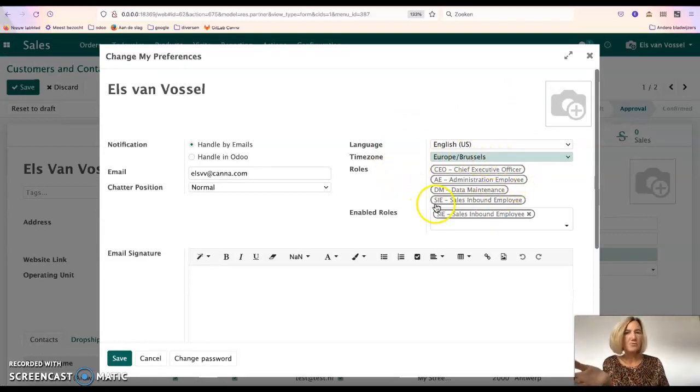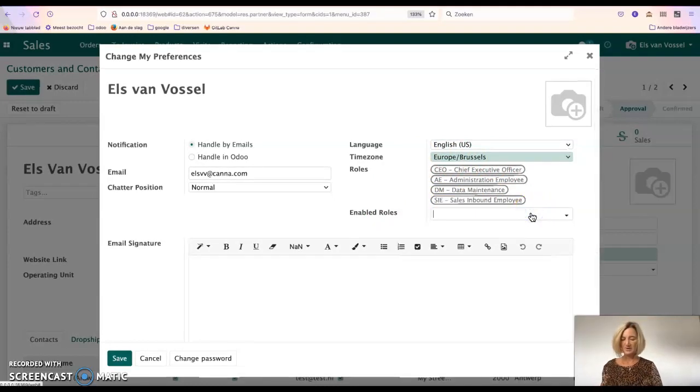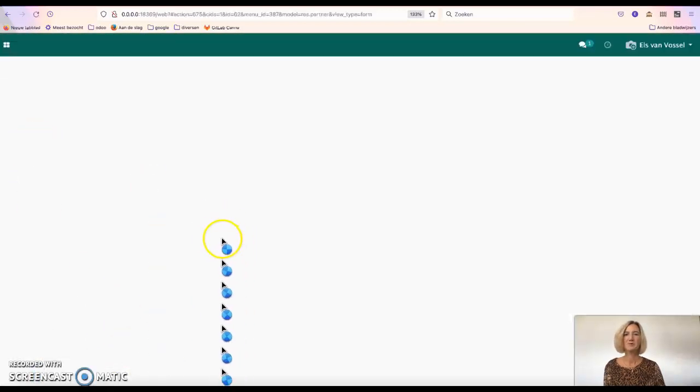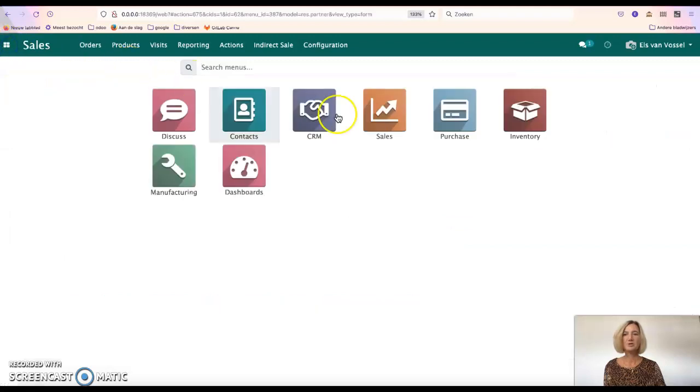I have several roles in my profile, so here I can say which role is the enabled role and thus the role in which I'm working with. I change to the data maintenance officer. The system refreshes and you see that I have a lot more menus.